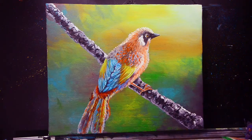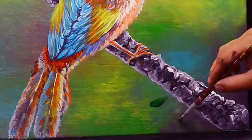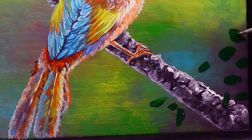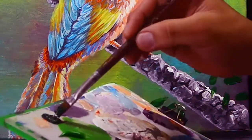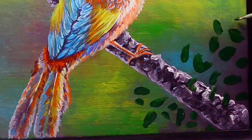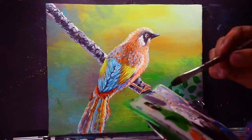First I'm going to add the leaves to this branch. Now I have here the ochre green. I'm gonna paint this one for the leaves of this branch. I use the ochre green for the base color of my leaves here. Just continue adding the ochre green for the leaves color, this branch. Just like that, and also this one here.